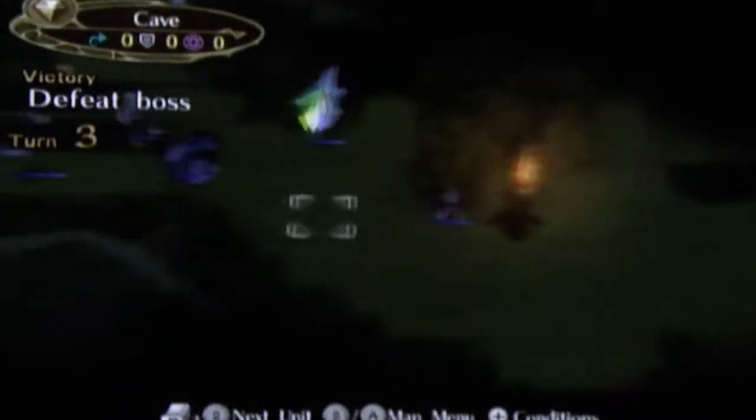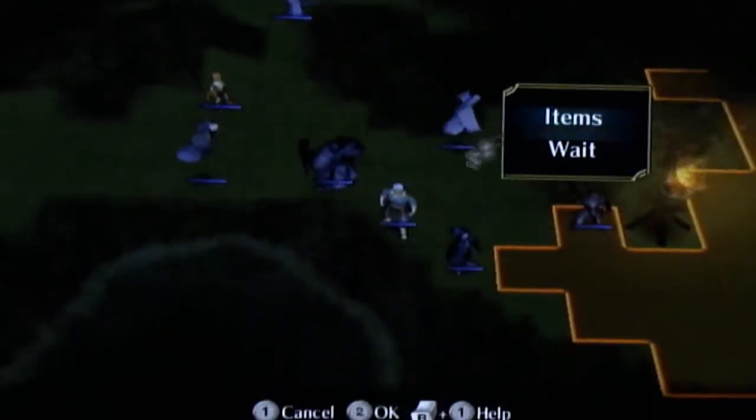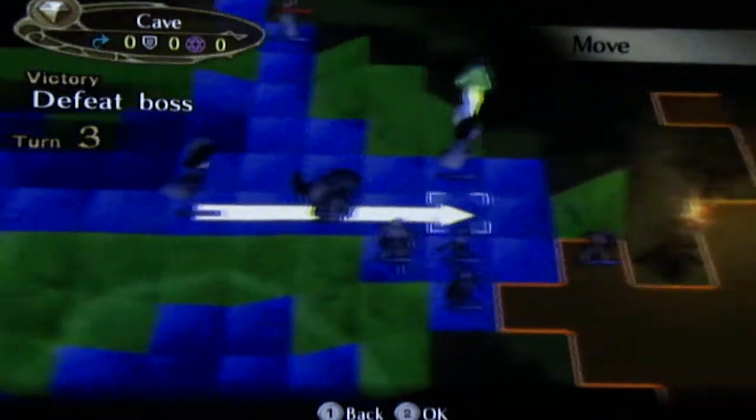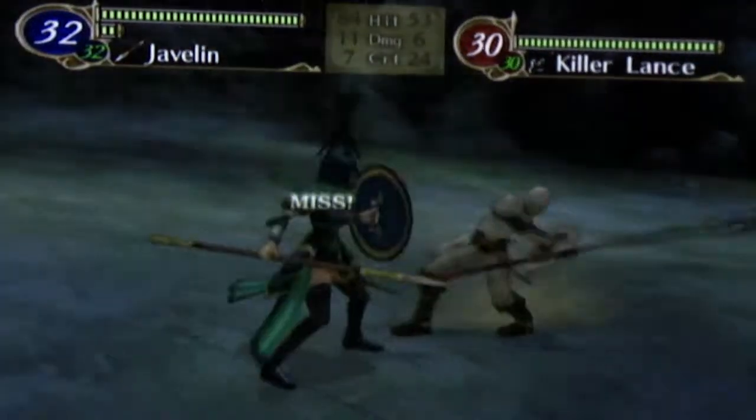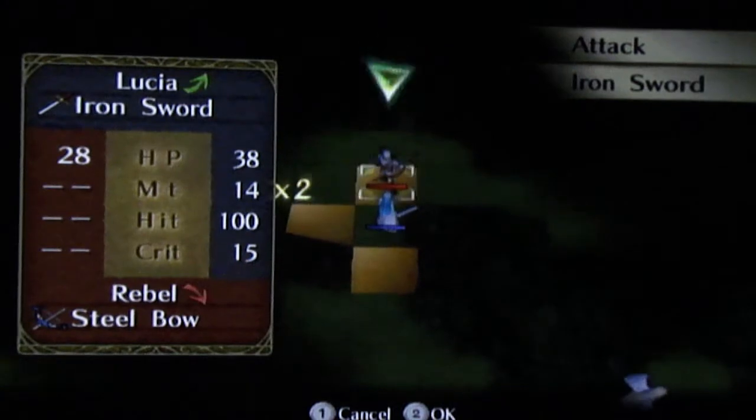Now, I do believe there's a torch right here, if I'm not mistaken. Yep. So you can light that up, and obviously there's a guy with a killer lance, so I'll make sure to stay clear of him with the Lagoos, because we don't need to be losing any Lagoos characters this early on. Well, we got some sages there. Alright, so we'll get Lucia to do some damage here.